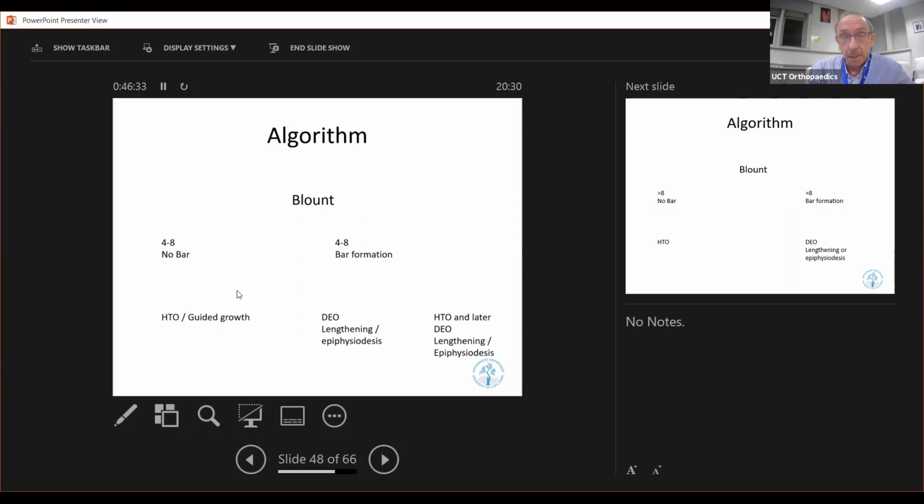and so one is already planning on a later strategy, or one does the full correction and thinks about a lengthening at the same time as the epiphysiodesis. And bear in mind that in the unilateral case, these decision processes might be slightly different to bilateral. If both legs are affected equally, that may change one's approach a little bit.